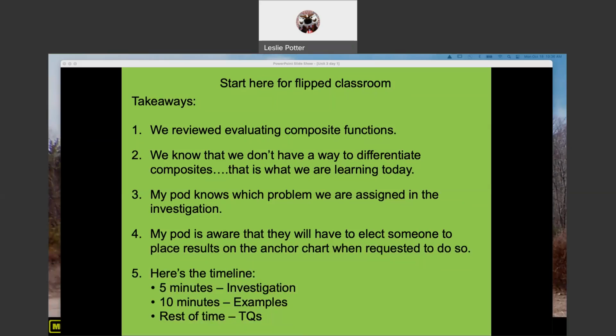So we're going to scamper through this really quickly. The notes were quick. We really just got you set up for the activity for today, which is why you have Post-its on your table. So we reviewed evaluating composite functions. Composites become a really big deal from this point forward, when we can put one function inside another. So we're really looking for grouping symbols, those brackets.